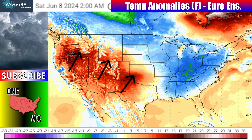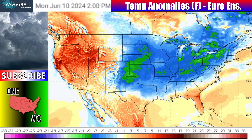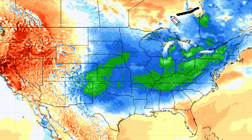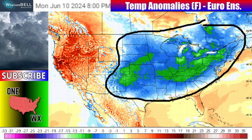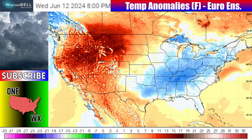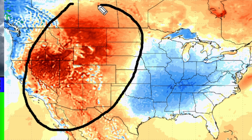Starting with the cool-down for the east, this European ensemble collection shows about 10 to 15 degrees below average for temperature anomalies from Tennessee up through Indiana and Ohio, peaking around early Saturday. Meanwhile, where areas are going northward from California, Nevada, all the way to Arizona and New Mexico — we're trying to see this heat dome expand, but we're going to get that next surge of cooler air infiltrating New Mexico, Arizona, and especially Texas and Oklahoma as we head towards early next week, around Monday June 10th.